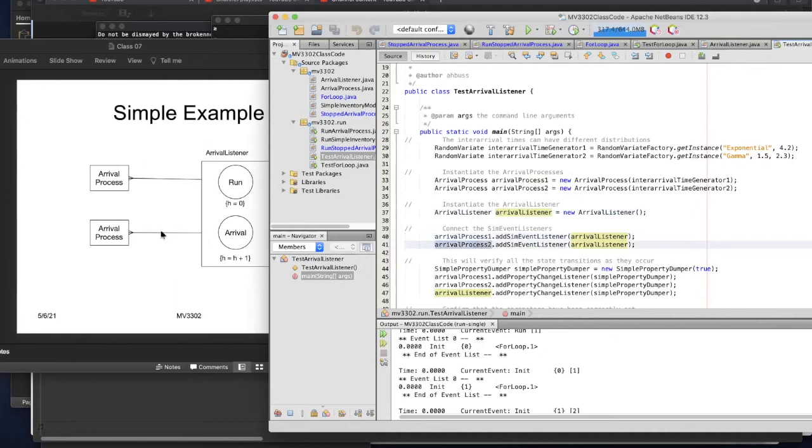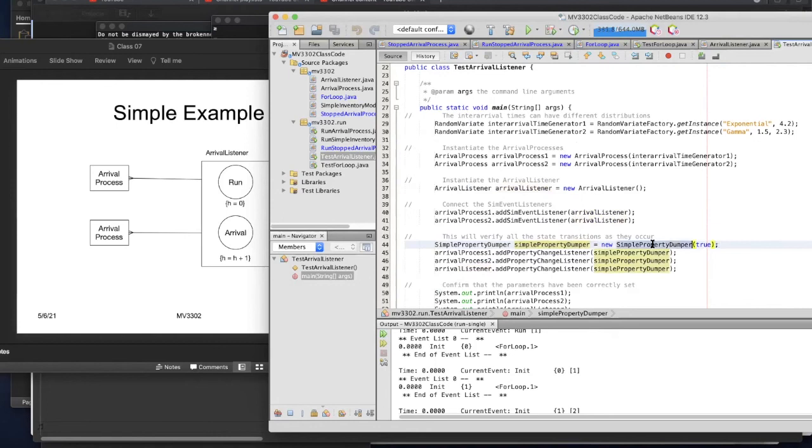And then arrival process 2, add sim event listener, arrival listener. So that should look somewhat familiar. Again, going back to the action listener, that's how we added an action listener to a button. So we had an instance of the JButton, we said add action listener, and then gave it the instance of the action listener. Likewise, with the simple property dumper, we add just as we're doing here.